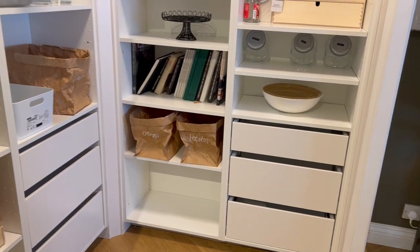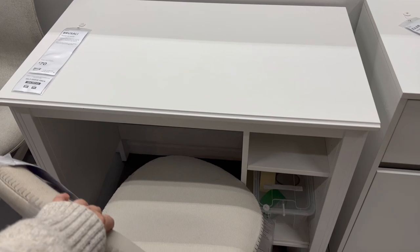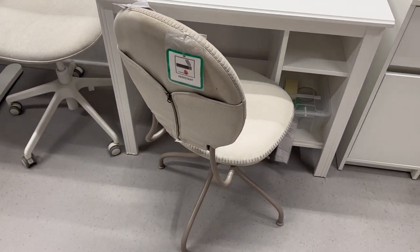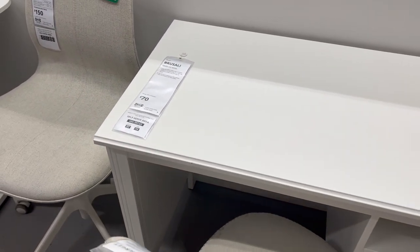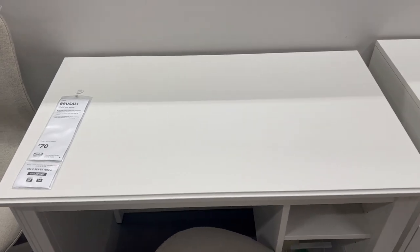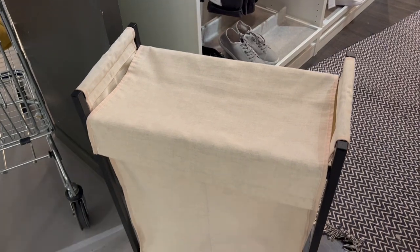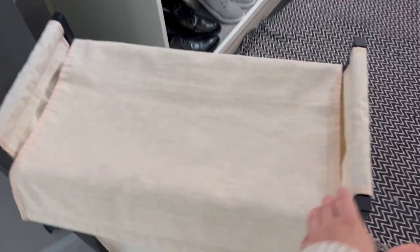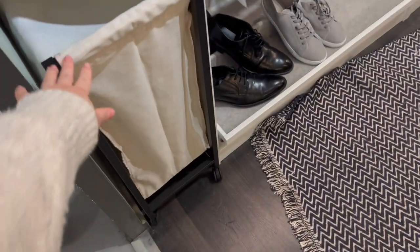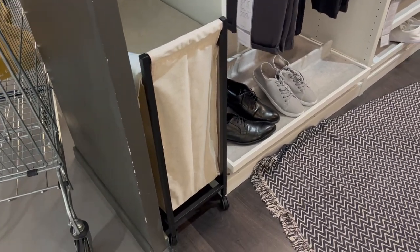Another space-saving desk — I've looked at this one before and it's gone up in price to £70 now. We are looking for a space-saving desk for Lexi's room and this is one of the contenders because it's really short and compact. I also thought this washing basket was a great find — it has two compartments to separate lights and darks, it's on wheels so you can wheel it away, and it's very narrow for smaller gaps. It was £50.